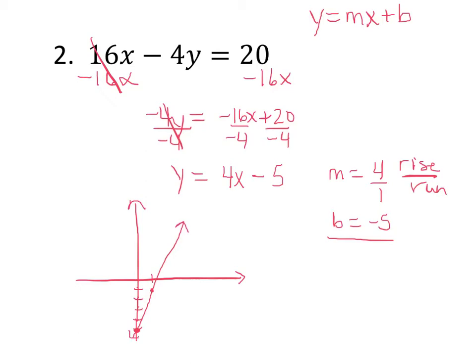So notice you always want to double check it, because in this particular one the slope is positive. And you want to make sure that you did it right. If you end up with a line that has a positive slope and you have a positive slope in the equation, then you probably did it right.